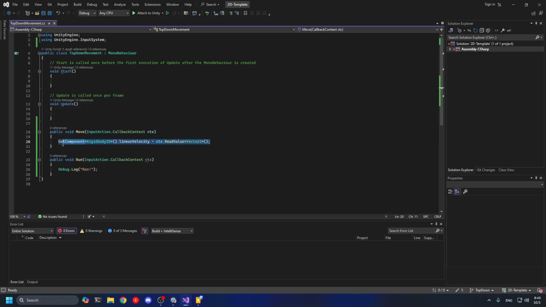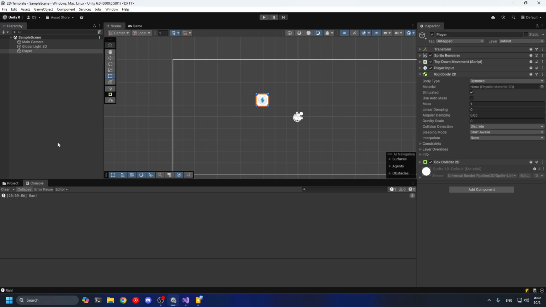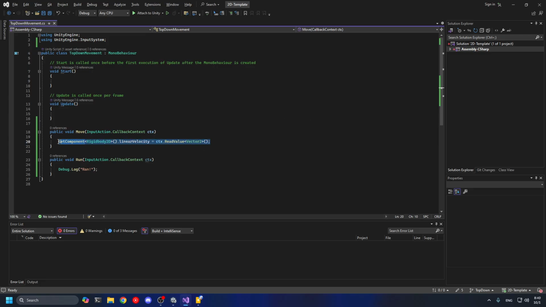Because this function only runs when you start the input and when you release the input, which means that linear drag normally gets applied immediately after you start moving, because it doesn't happen every single frame. Like if I start moving, a frame later, this line of code that we just wrote is not going to keep running. It only ran the first time you press the button, and then we release the button. So if you had linear drag, this would get kind of messed up. But this works, so we're not really going to touch it. Except we are, because of the run function.